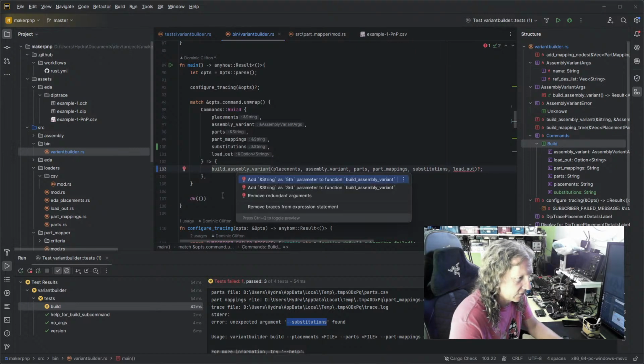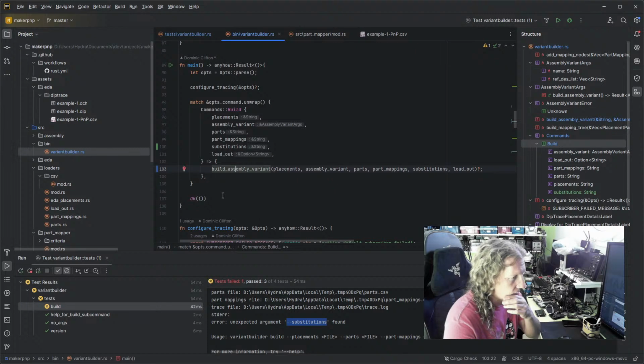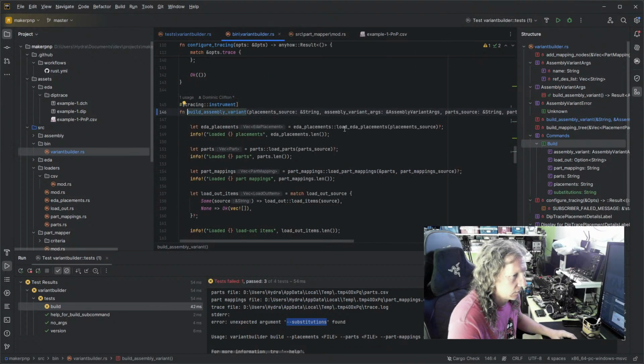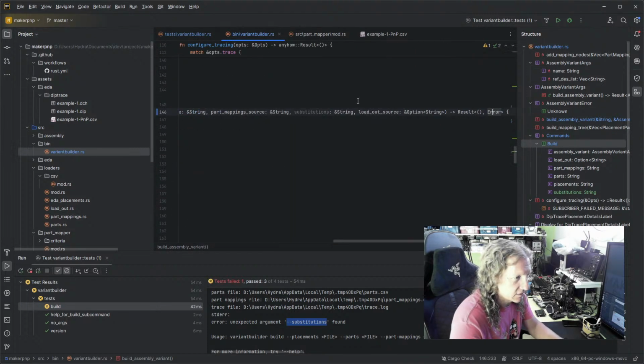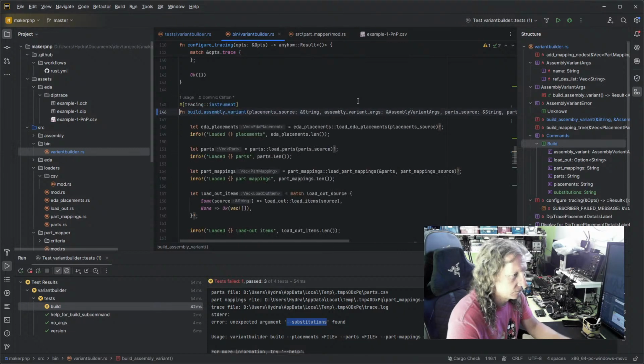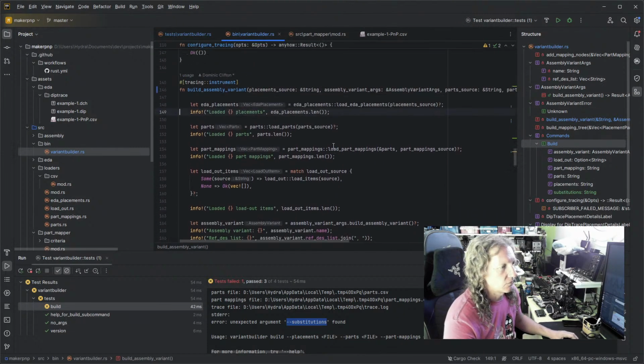We need to pass that to this. Yeah. And this is going to be substitution source. And then at some point, we're going to have to use this. Right.